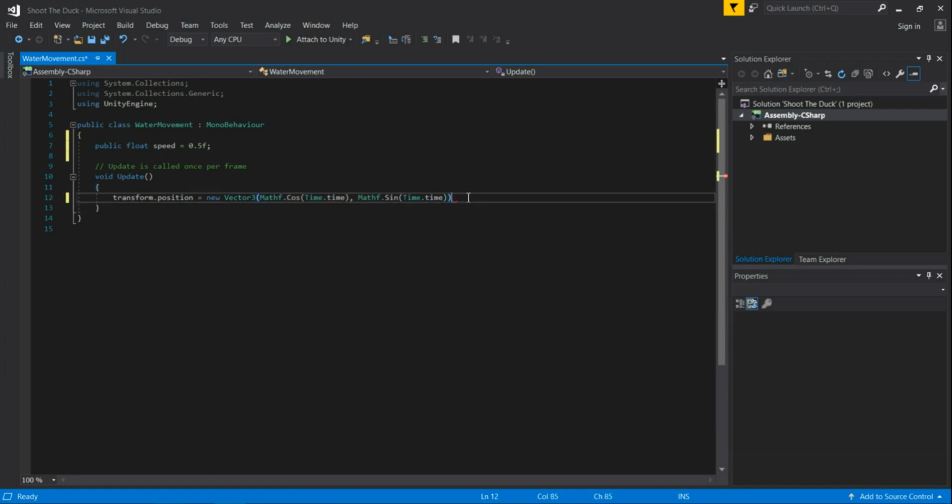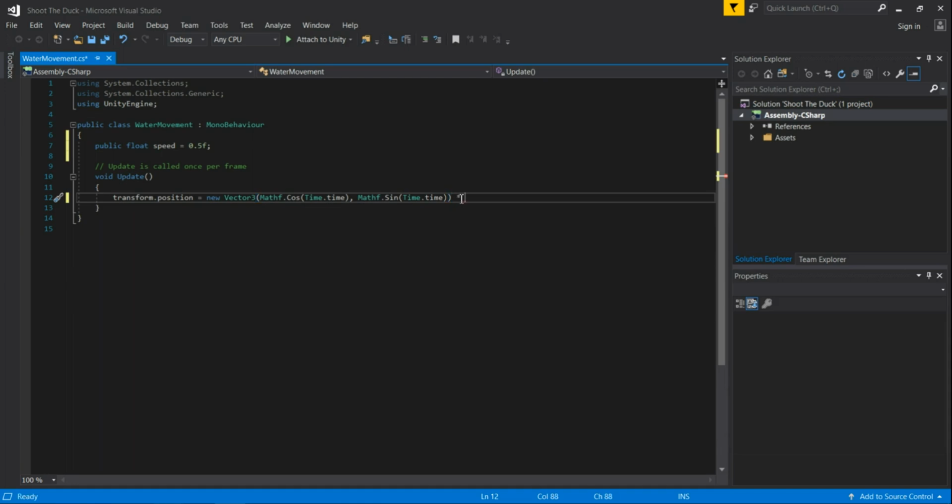Our x-axis and y-axis will always be updated because we control the cosine and the sine via the time. So we will always calculate our time whenever we start our game. When we turn off the game, we will quit the time, and then this function will stop working.